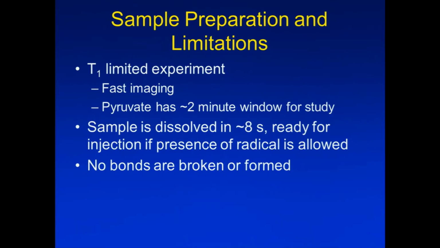The point that I really want to make is that no bonds are broken or formed. If you want to use this in humans, you've got to clean the sample up, but you don't have to make a new sample. You're going to have to get the radical out of it. So you put a trityl free radical into the sample, but it's kind of greasy, and it's relatively easy to actually get out, and I'm going to show some results in humans.